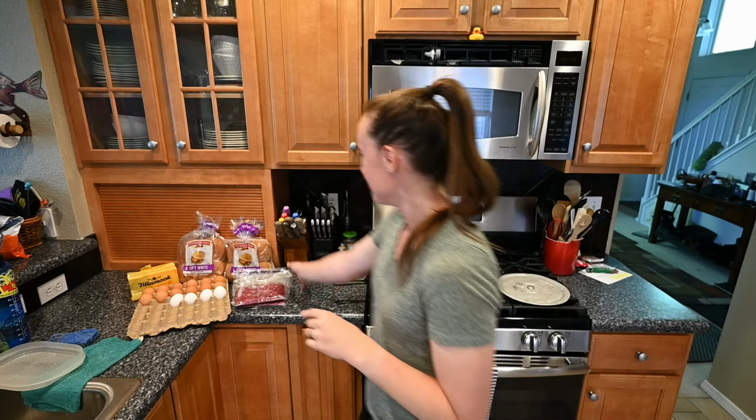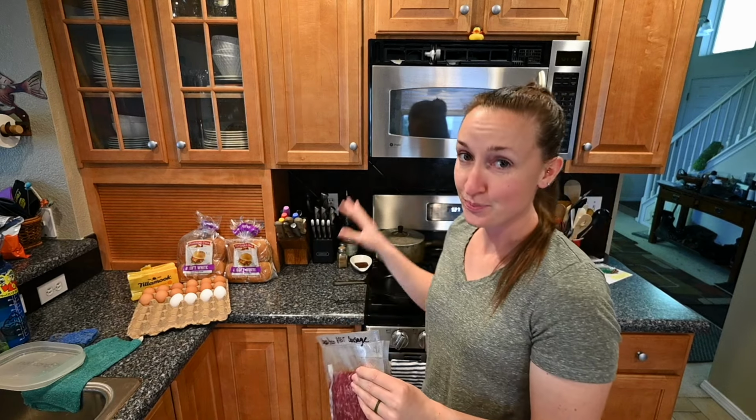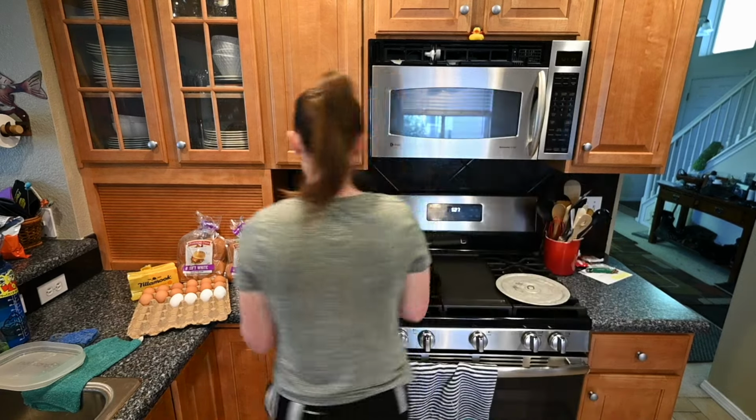So come along with me as we make some breakfast sandwiches out of hamburger buns that we didn't need. So our skillet is getting nice and hot. I'm gonna open both of these packages and we're gonna get the meat browning on up.